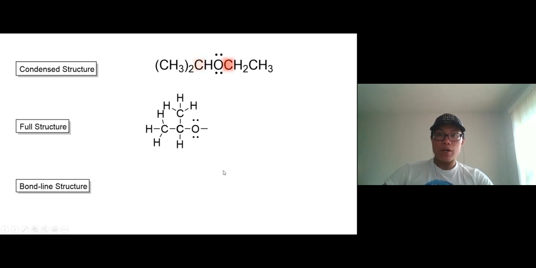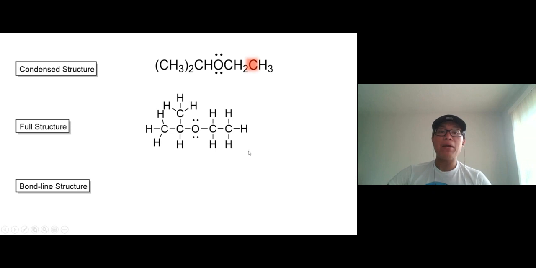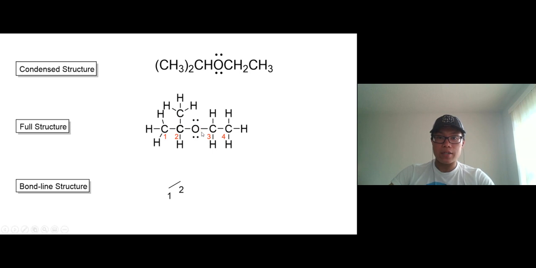Now go to oxygen — oxygen has two bonds. One bond goes to the CH carbon on the left, and the right side goes to CH2. And CH2 is connected to CH3 — all of them have four bonds. Now we're going to draw the bond line structure. Labeling helps the most, especially at the beginning if you're not familiar with bond line structure yet — highly recommend labeling carbon like that. I have carbon one, two, oxygen, three, and four. First line: carbon one to carbon two, draw up. Carbon two is bonded to CH3 and the oxygen — so CH3 up and then oxygen down. Oxygen connects to carbon three, go up. Carbon three goes to carbon four, come down.